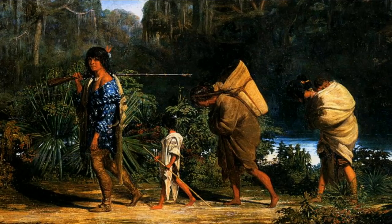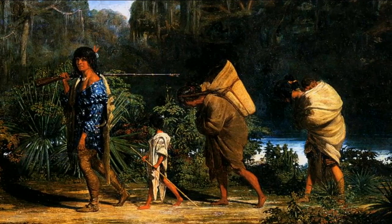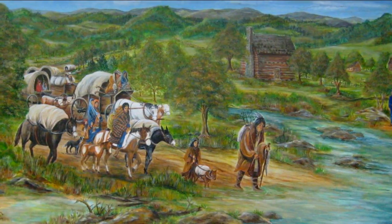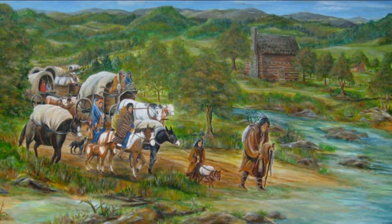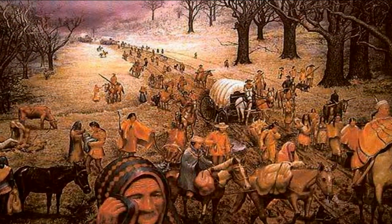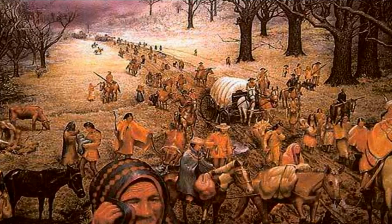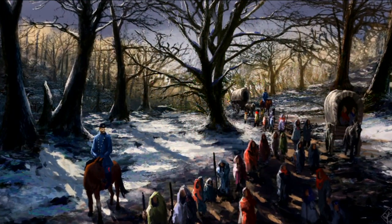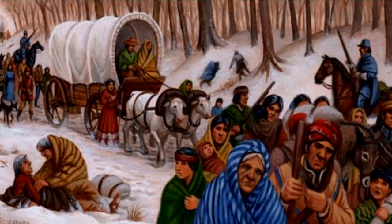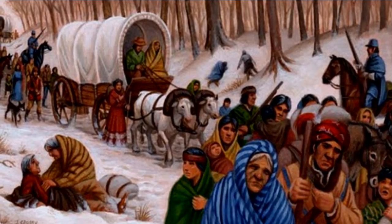One of the first tribes to cross the bridge here at Bayou Meto were the Choctaw in 1831. Then later, some 17,000 Cherokee were divided into detachments for the journey west. One of those detachments consisted of about 660 Cherokee who crossed the bridge in December of 1838, and it's possible they camped in the general vicinity. This detachment was the last large party of Native Americans who used the bridge during the Trail of Tears.